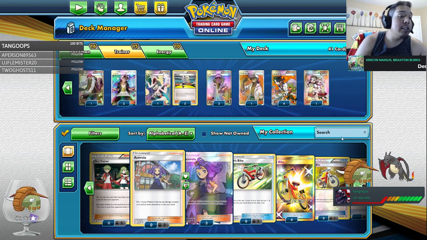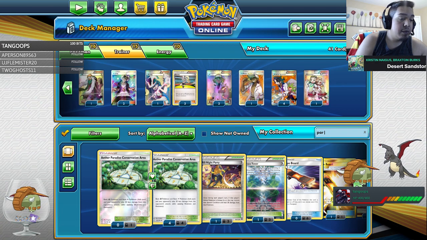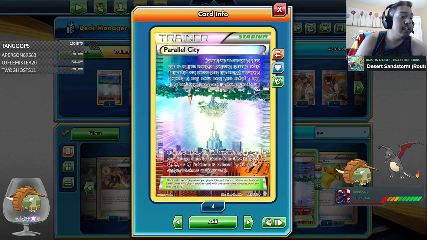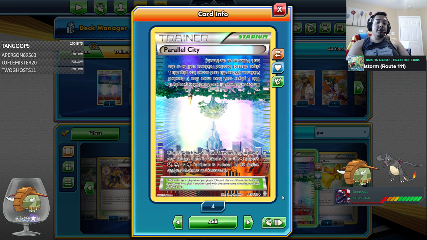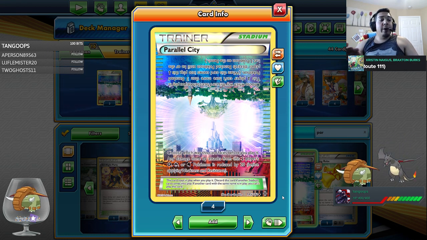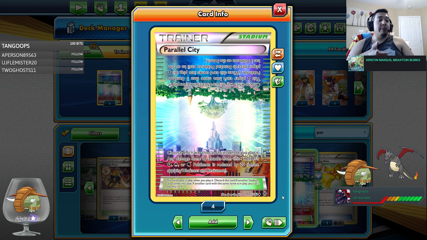So this deck does run 3 stadiums. And we got 3 Parallel Cities. Now, when this deck was being played, Zoroarks were such a big thing. Obviously, you could get a KO with the Donphan if you really wanted to, but Parallel City actually stops a lot of things from setting up quickly, especially with Skyfield.